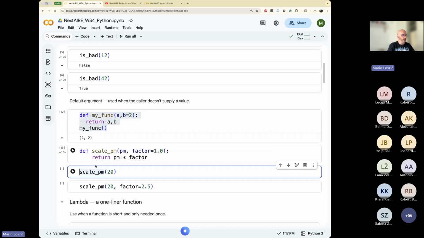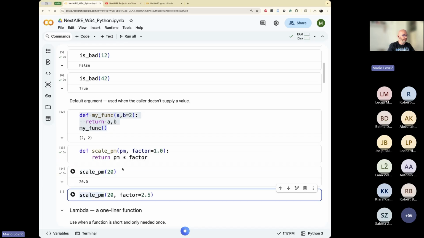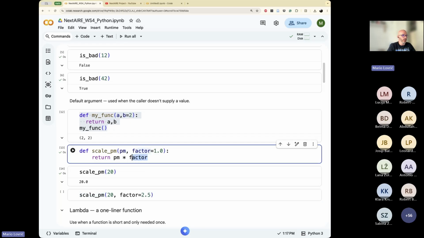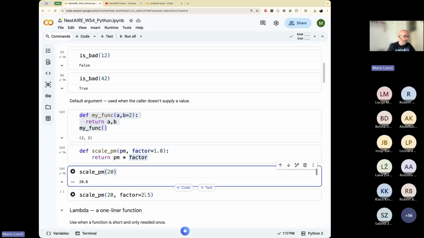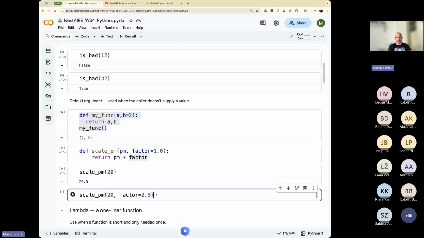So if we run this function and type in 20, we'll get 20, right? So I wasn't defining any factor because everything is fine with the instrument and there is no need to do it. But sometimes you do have the need to do it. So it's a Friday and there was something off with the instrument. So you can basically run through your whole database, and you can define optional factors, right?